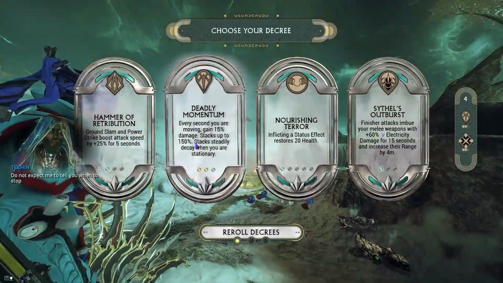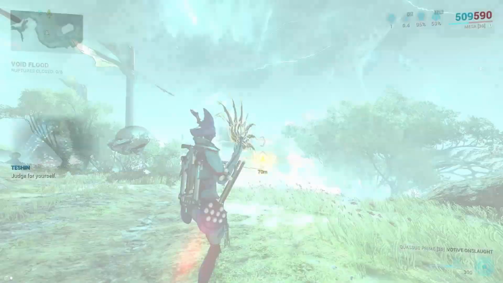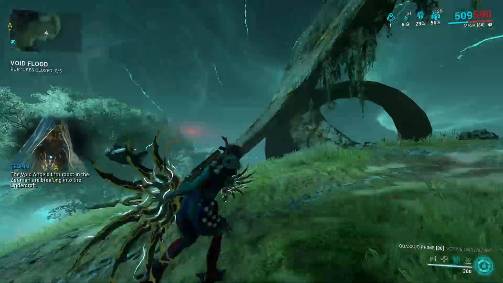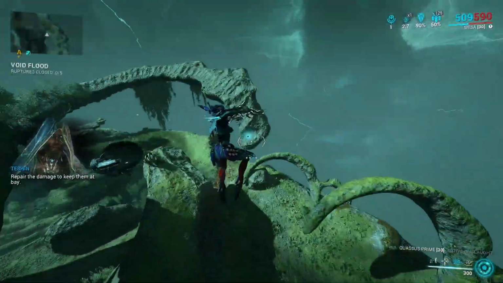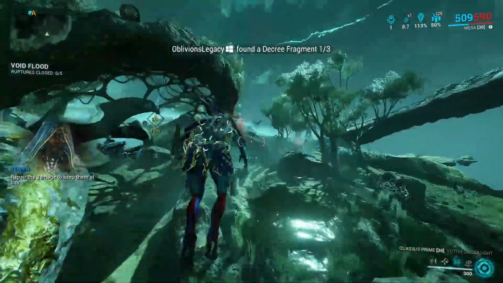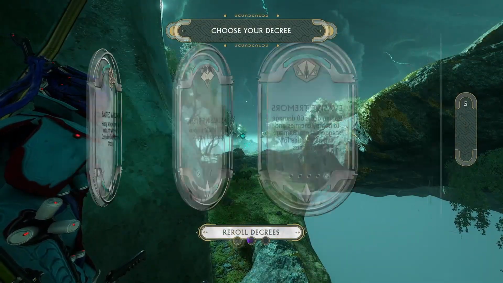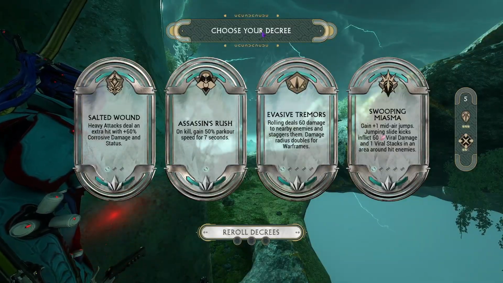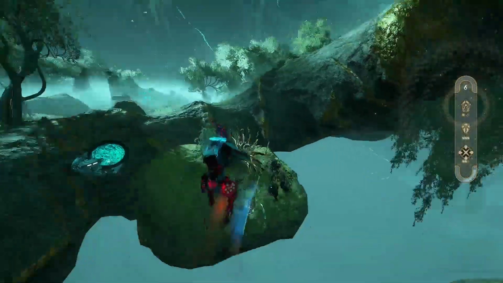Alright, next decree. Okay, we are going to max that out at 150% damage. And we have a Void Flood, which is nice, simple, and easy. Whatever, defeat. Challenge to defeat, yeah. And on top of that, let's see. I don't want any of those. And, okay, guess we'll go to the heavy attacks, because this thing has decent heavy attack.